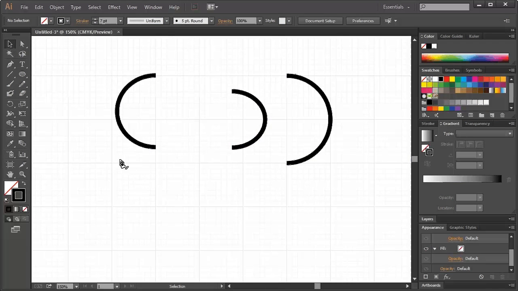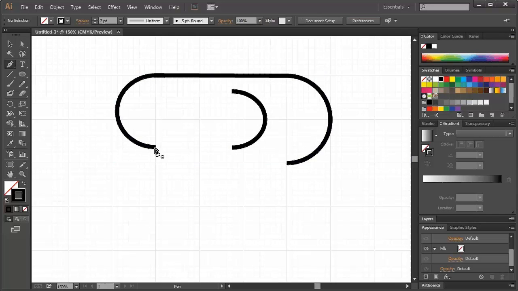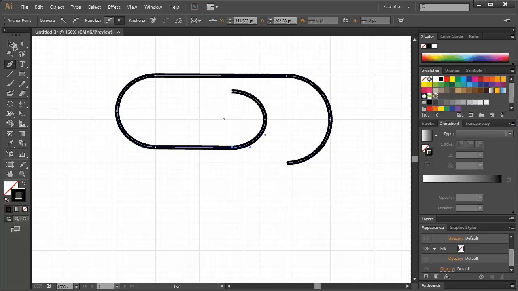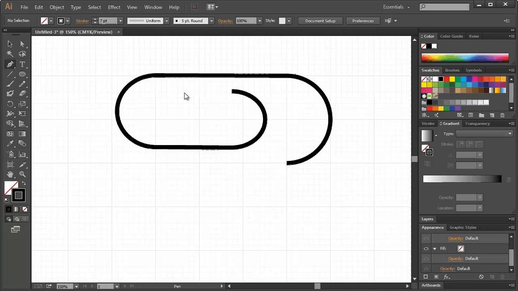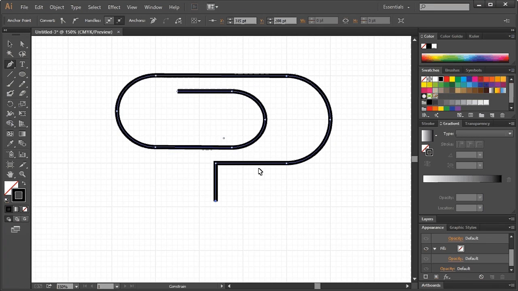All right, so this looks crazy, I know. At this point, let's connect all of these. With the pen tool selected, we'll connect that to there, and I'll select back here to deselect that. Then we'll take this one and connect that over there. Then we'll do this again, taking this one and ending it right around here. And then finally take this one over here, and come right around, I'd say here is good, and then hold Shift and go down.